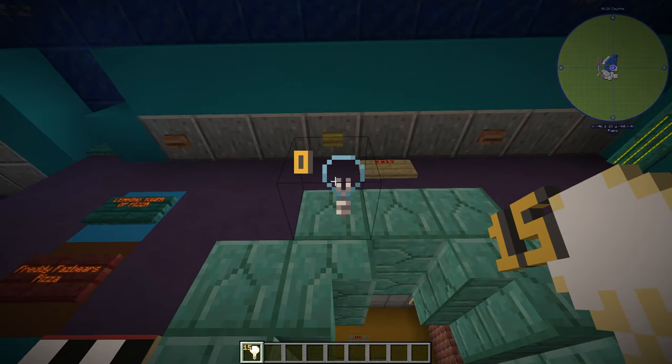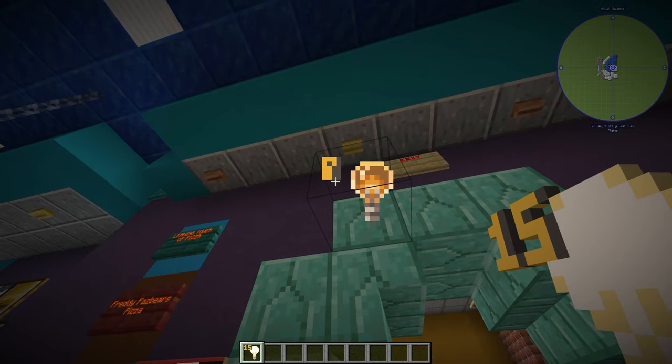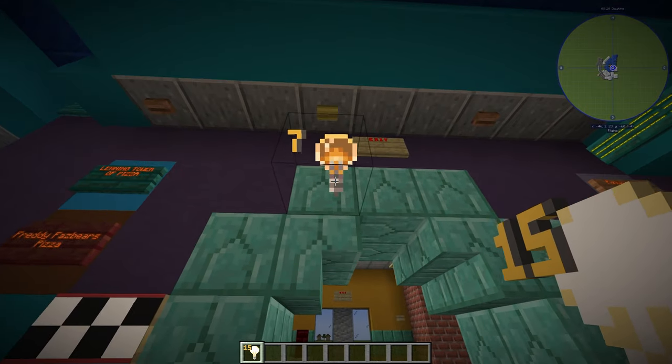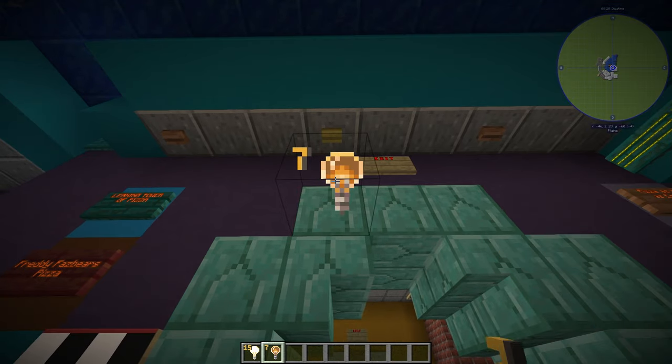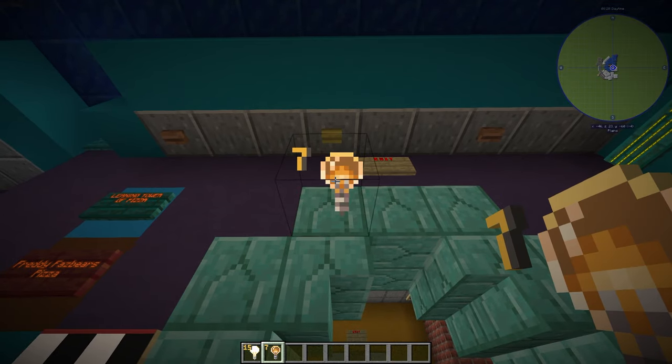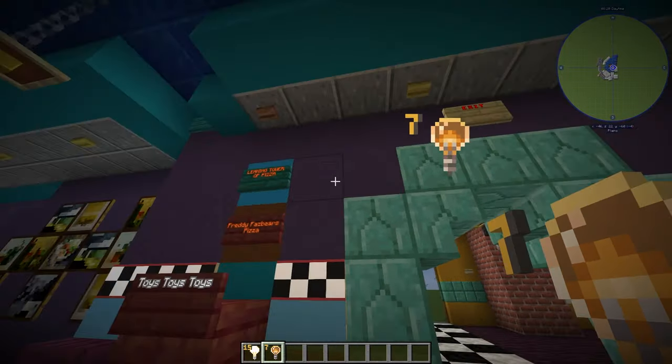We're going to go ahead and set it to 7. So 1, 2, 3, 4, 5, 6, 7. Give it a sec. The number will change. And there we go. Now that it says 7, go ahead and actually copy it. For Java players, middle click, and that will copy it. For Bedrock, I don't really know what the thing is to copy it.